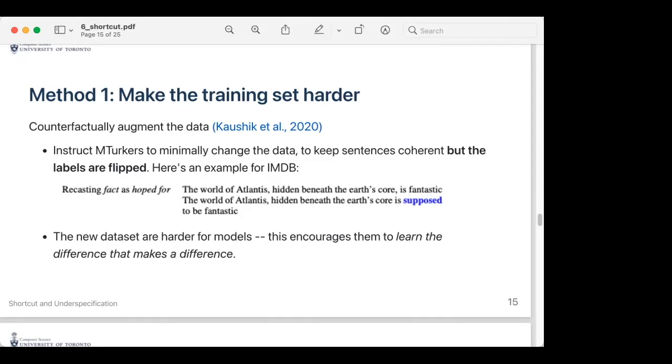When they add "supposed," it implies that the world of Atlantis is not fantastic. So they minimally change the sentence, but essentially flip the labels. The new datasets are apparently harder for models, and this encourages the models to learn the difference that makes a difference. Learning the difference that makes a difference is in the title of that paper.